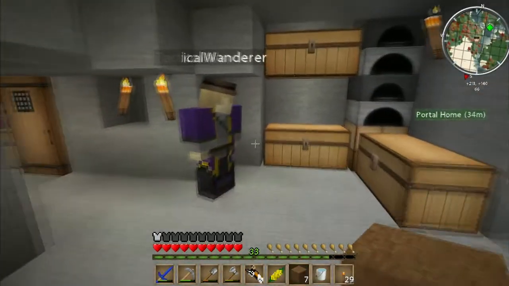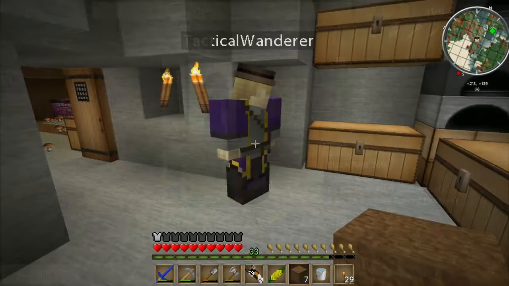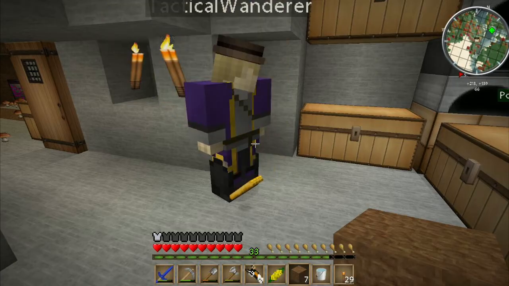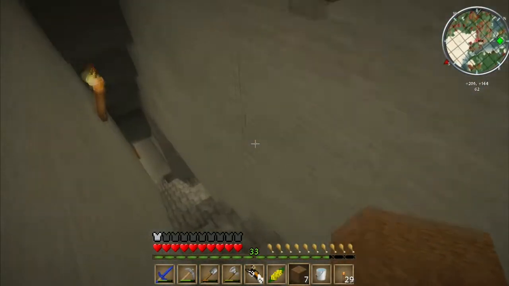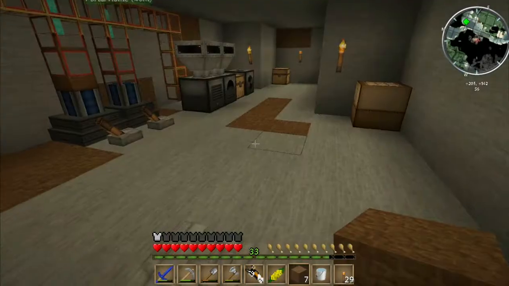Do you want blaze rods? What would I use them for? Well, I don't know, magic stuff. Such as? Like, it has magic and Ignis on it. And? That's it. And? Ooh, into fire, I got an achievement. Achievement! Thank you. Apparently. Yes.